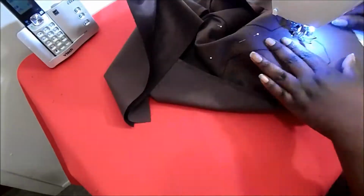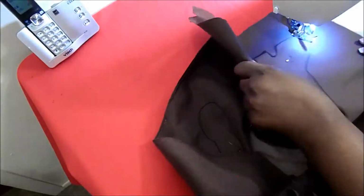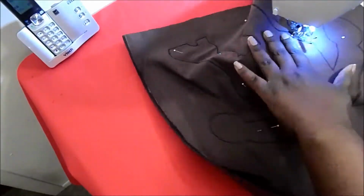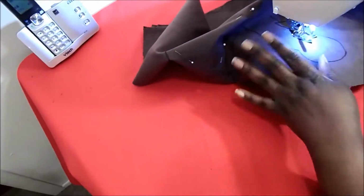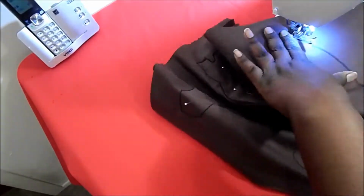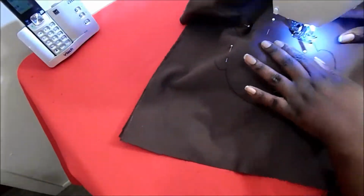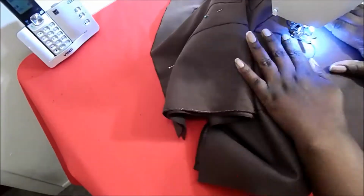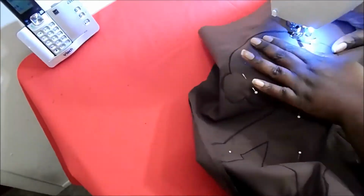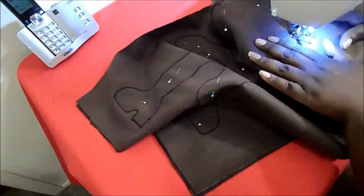I sewed my first 4 dolls completely by hand. My boyfriend bought me a sewing machine for Christmas, and I didn't know how to thread it. I had to take it to Joann's so that someone could teach me how to thread my sewing machine. Even after that, for maybe the first 2 or 3 years, I was still a little bit intimidated by it. Every time the thread would run out, I would think, oh my God, what's going to happen?